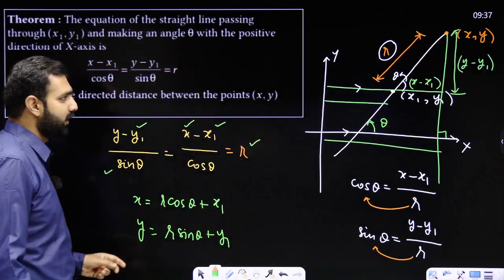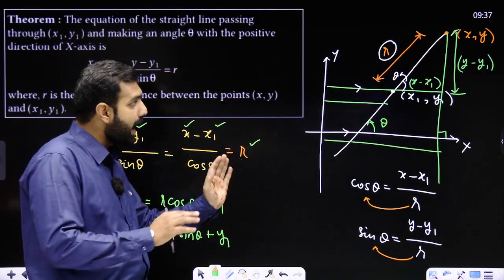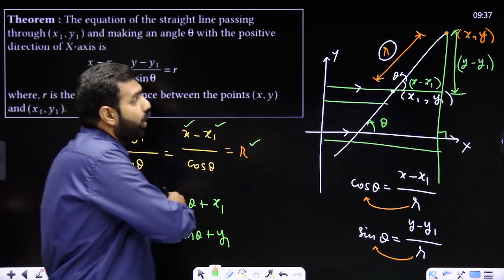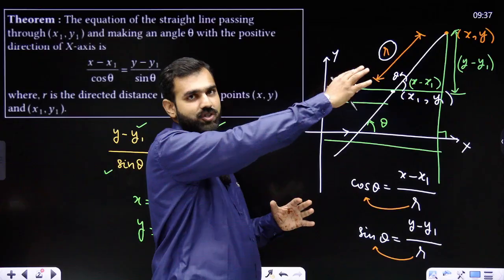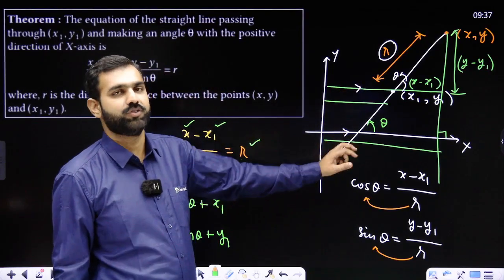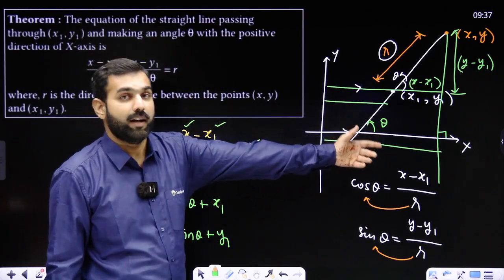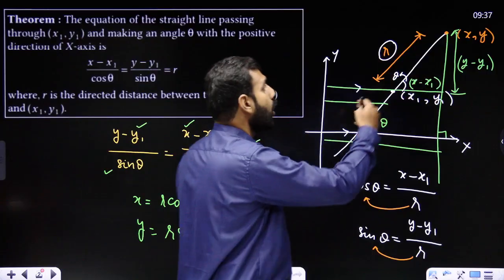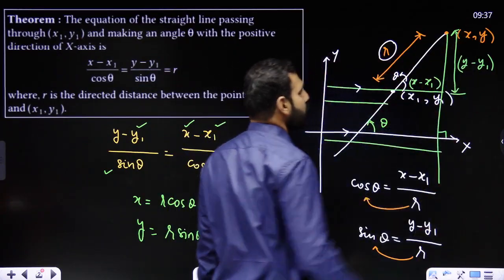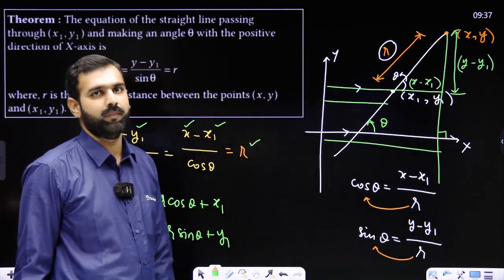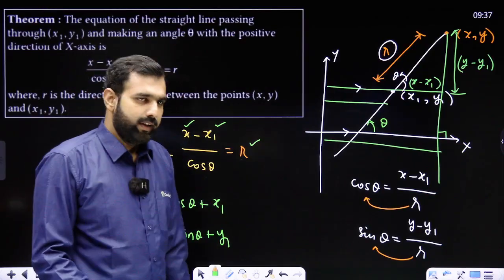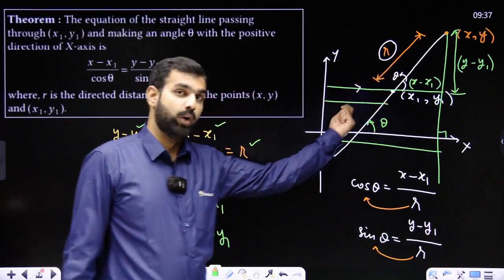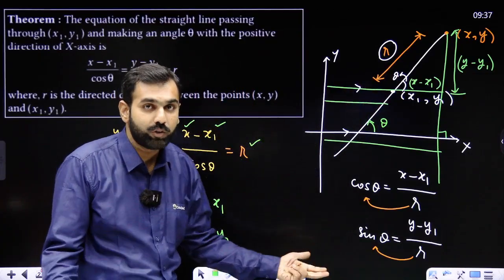Please try and understand. The problem here is that so far, while deriving this deduction, I have taken r positively. Rather, to be more precise, I have taken this point x comma y on the upper side or on the right side of this x1 comma y1. Are you not thinking that this r could have been on the other side as well? That's also a possibility, right?